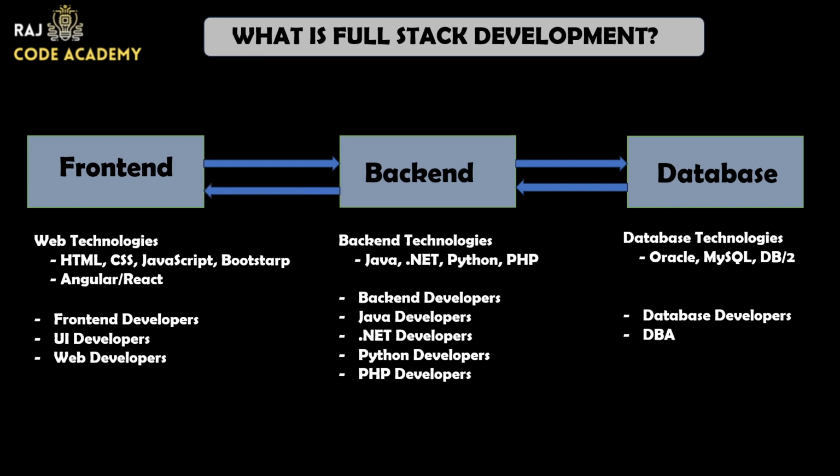And the backend is going to provide the response back onto the front end. The people who take care of this front end, we call them front end developers. The people who take care of the backend, we call them backend developers. The people who take care of the database part, we call them database developers. So in the olden days, when a project was developed, we had three categories of developers: front end developers, backend developers, and database developers.